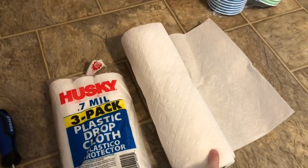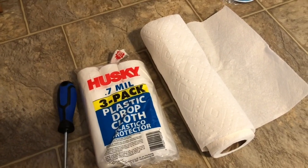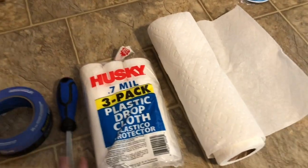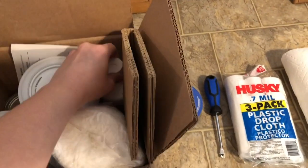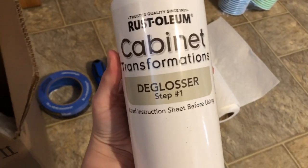I got some paper towels. This is just to open the paint. I got some tape that I can tape everything up when the time comes. And then I have all the stuff that came in this kit. So the first thing I'm going to use is going to be this deglosser.